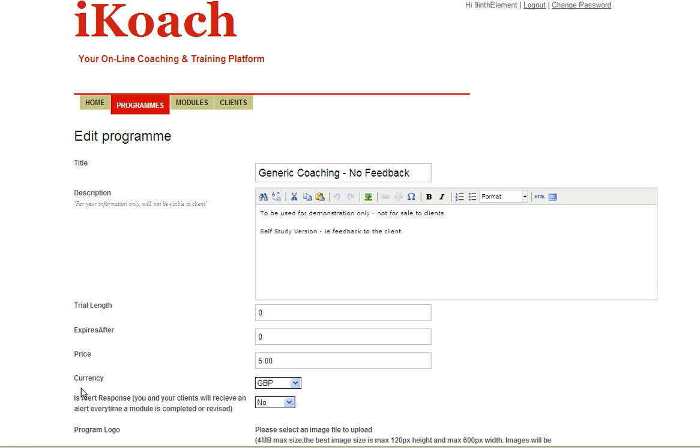Another way you can use it is if you are using iCoach to deliver a membership, a monthly membership type of program, so that people join up and they only pay monthly, and each month you deliver to them another module once they've paid for it. Now what you do there, of course, is you have the modules within the program set to deliver every 30 days after the date that they make their first payment, presuming of course that you've set up your payment facility to collect every 30 days after their first payment, so they're only getting what they've actually paid for.